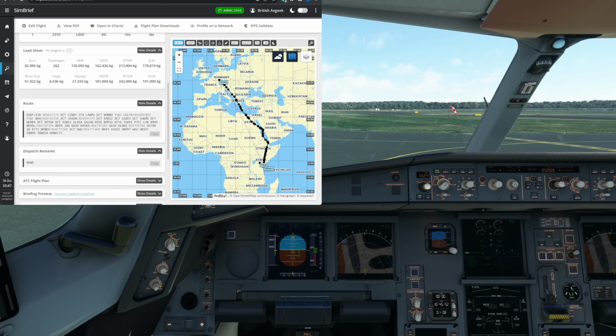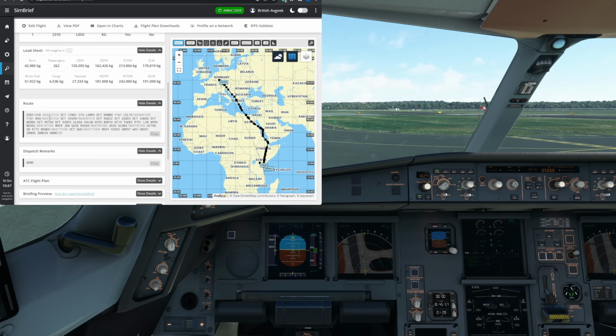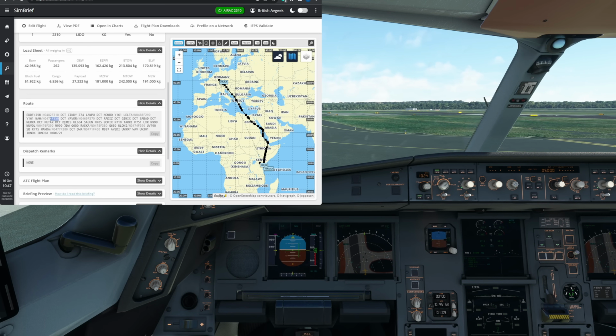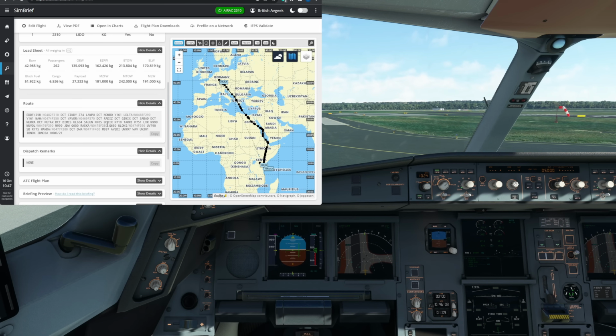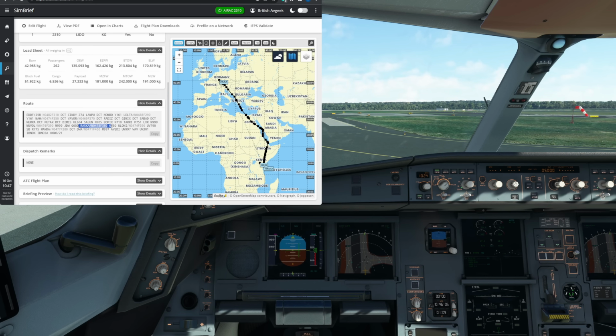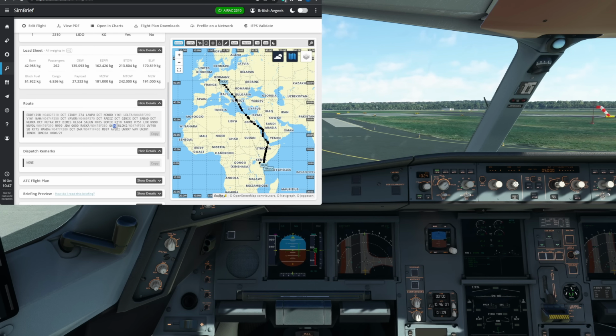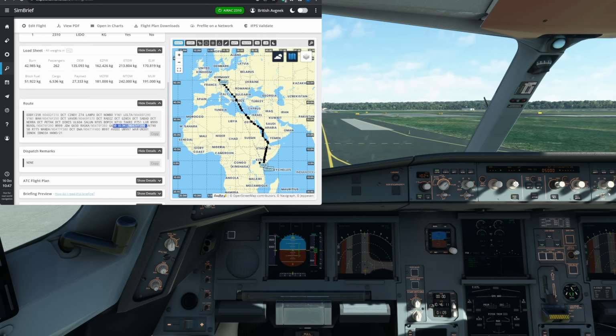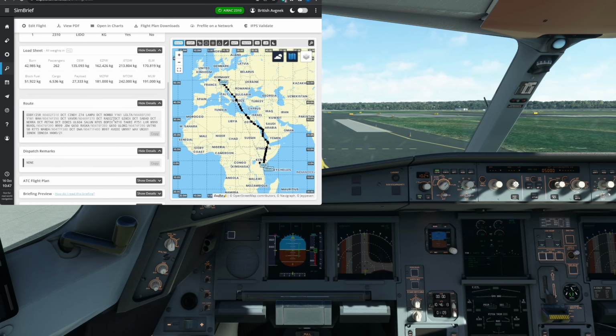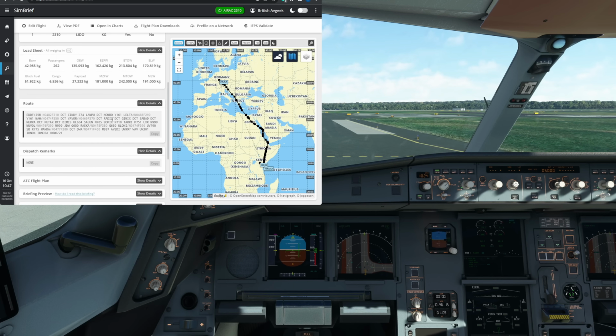So at LELTA it says we want to be around flight level 290, Mahon, MAH, flight level 350, and then at VAVA we'll step up to flight level 370, at Raska we'll step to 380, and then at Ohlone we'll step to 390. So lots of steps throughout the journey in order to try and keep the aeroplane flying as efficiently as possible.